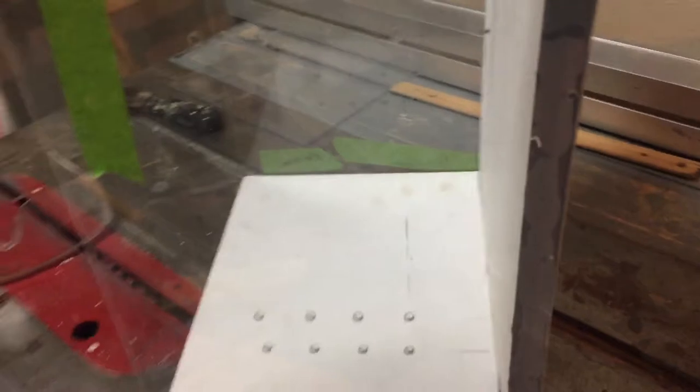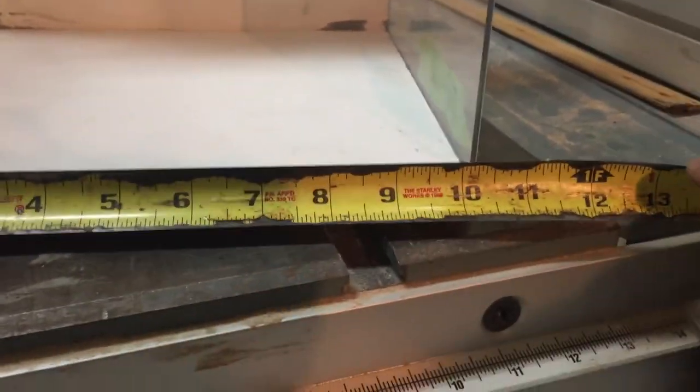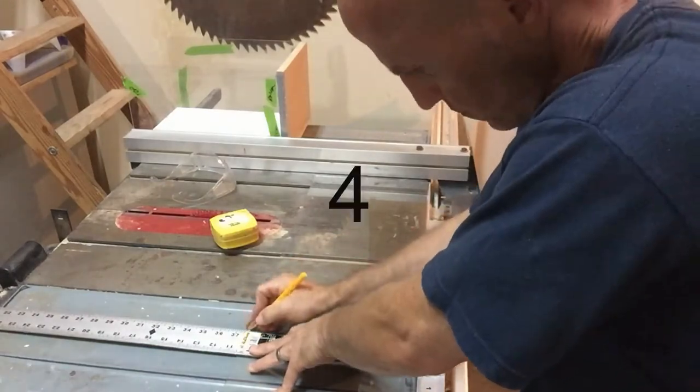And we're about halfway finished. Next is the front piece. I measure at the bottom to get a more accurate cut.